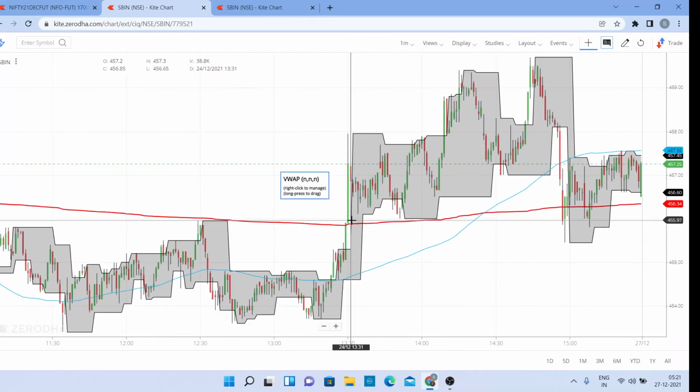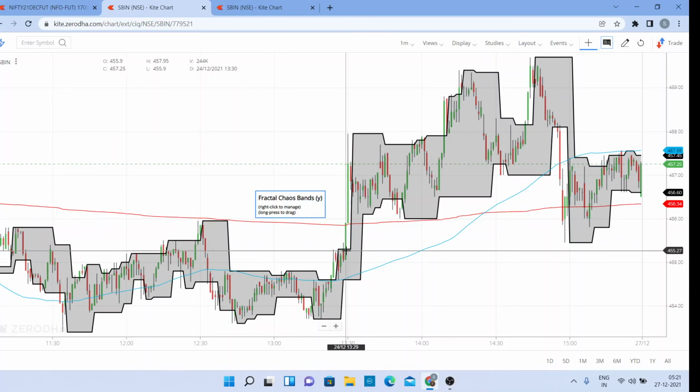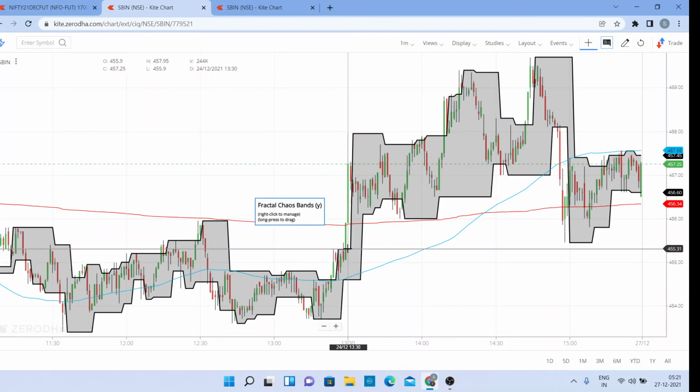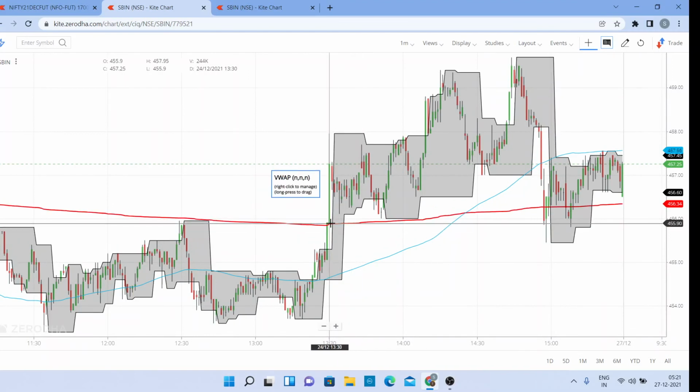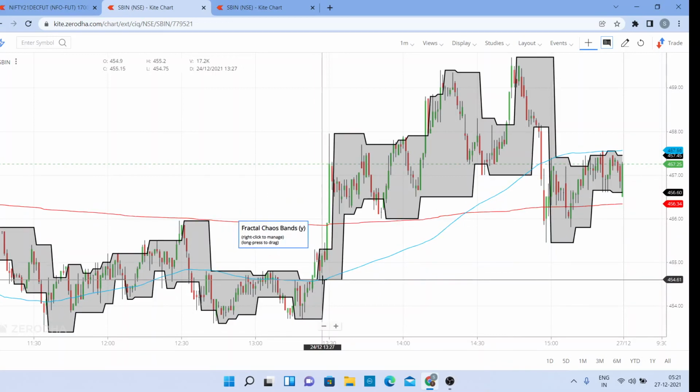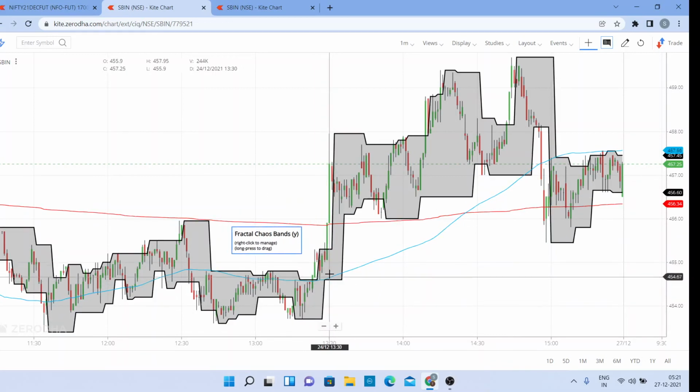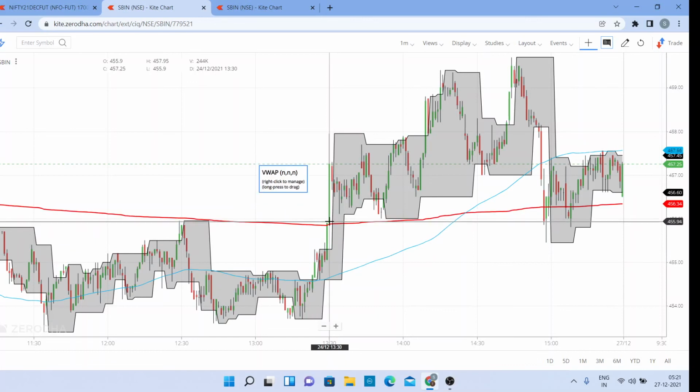So now coming here, this would have been a good entry point for me, but unfortunately I cannot take it here because I have to wait for the candle close. So one can enter the long trade over here, which is around 455.9 levels. As you can see, EMA has started pointing upwards, although it is not a very favorable trade in terms of all the conditions being met.